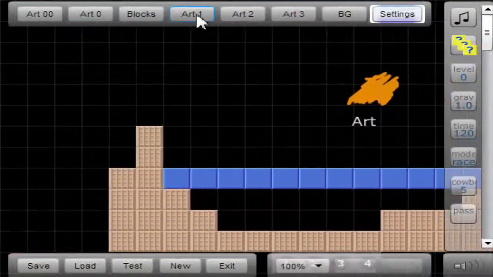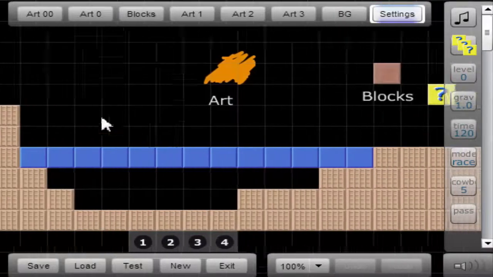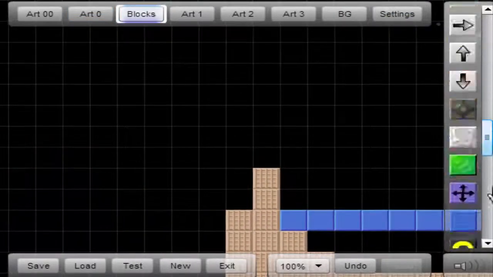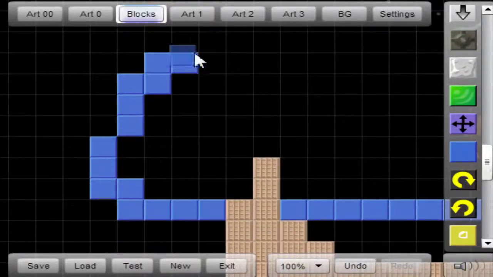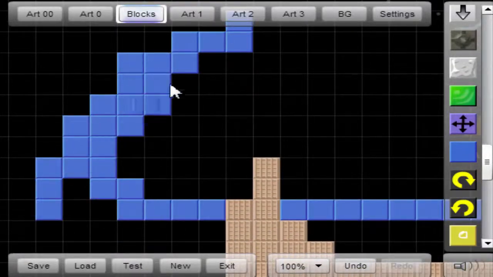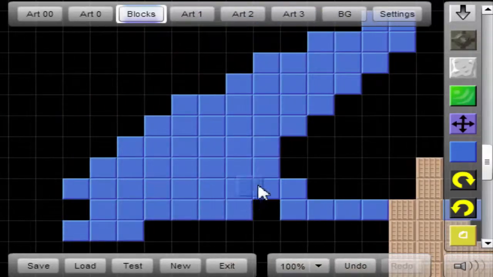A little bit more in gameplay mechanics though, because it's easy to understand blocks and art, but gameplay mechanics is a little weird. Now, as you can see, water here is the focus. So that means I might want to make the rest of the level be based off of water. Let's say waves. That works.